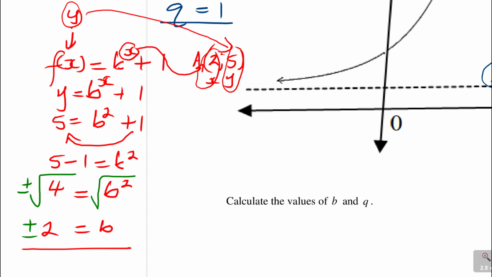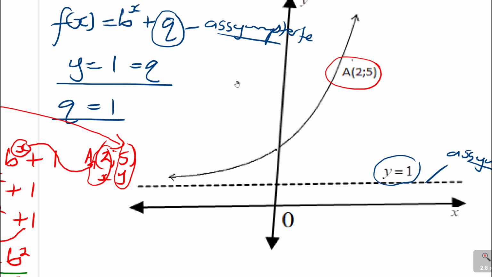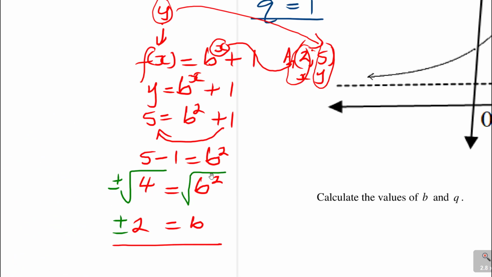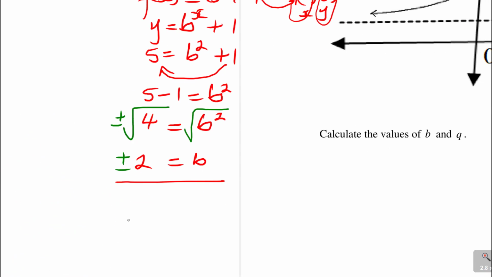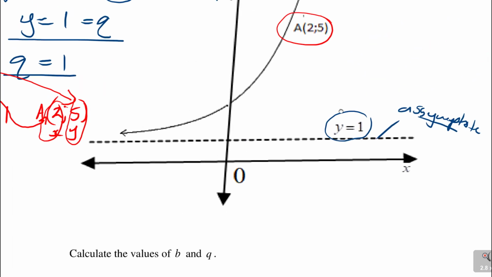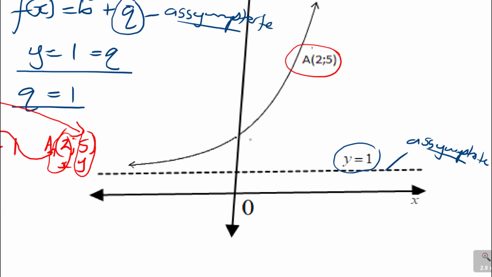It is then your duty to know, when an exponent is like that, what is your b? In this case, this is a common exponent and your b can only be positive. So your answer then is going to say b is equal to 2. You don't take the negative. If it was negative b, I think this graph was going to be different, in the sense that if it's negative b, let me see how it's going to be like. Just because of time, I should have tested it for you. But if it was negative b, let me look at it like this.